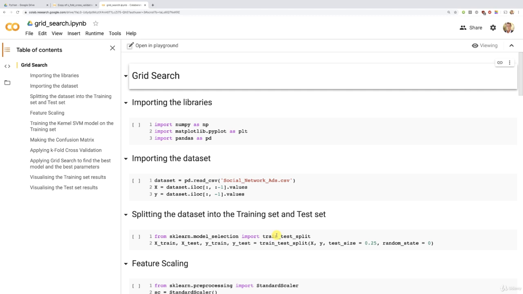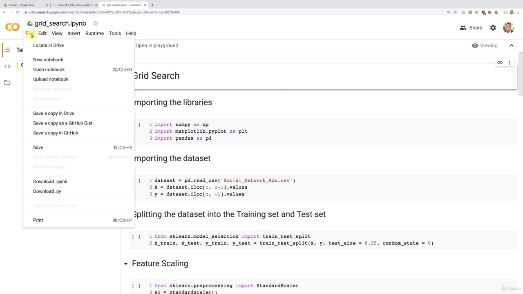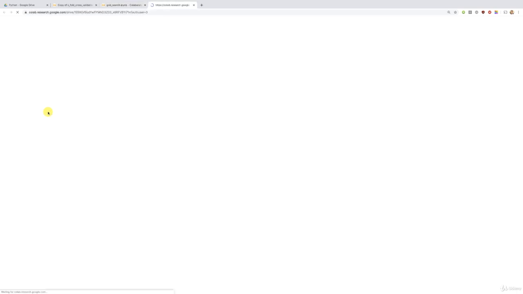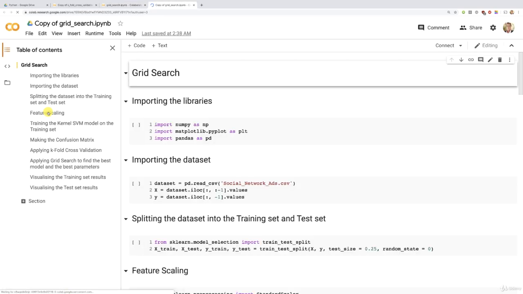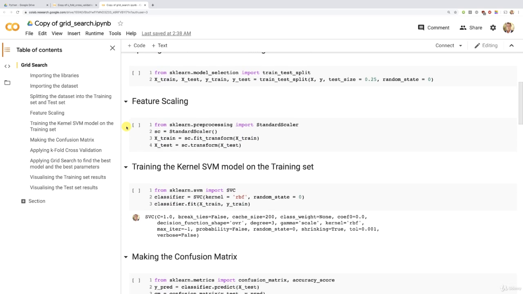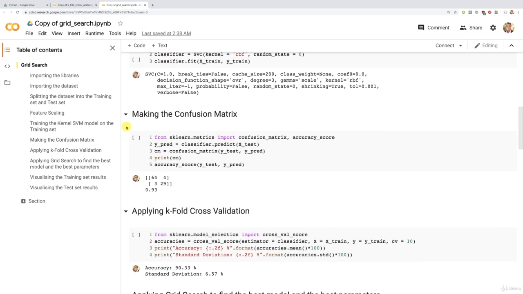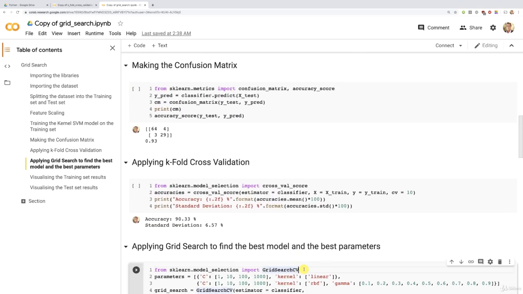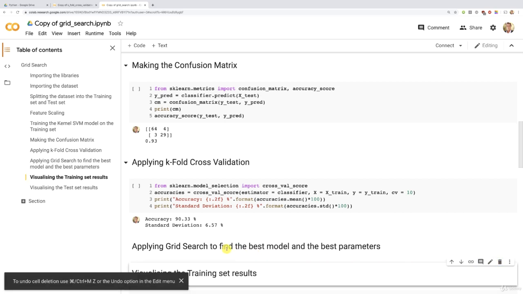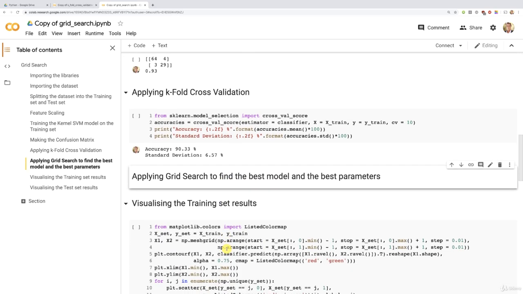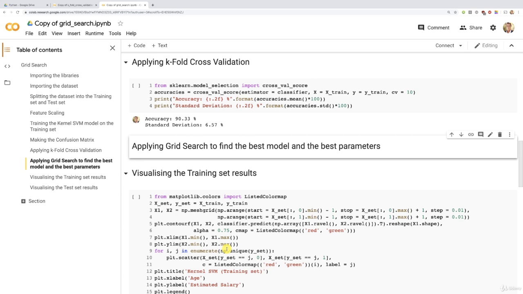I'm sure you are, so let's create right away a copy because this file is in read-only mode and we're gonna re-implement that cell building the grid search technique. Okay, let's now remove this because we're gonna work with our copies, and there we go. Now let's scroll down to find that cell implementing grid search. Let's remove it, put it in the trash, and there we go. Let's apply grid search to find the best model and the best parameters. All right, so let's create a new code cell.